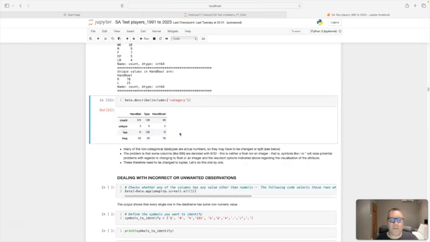So I've made a few conclusions over here. One is that there is the possibility that some categories that are regarded as being object data types should be numerical values. But because in this example there is a bowling figure which is 6, 4, 32, and it's denoted with a string symbol in the middle of the numbers, that needs some further pre-processing. There are also funny symbols like asterisks, dollar signs, hashtags, @ signs. So there are definitely some very important characteristics of the data that we need to consider.